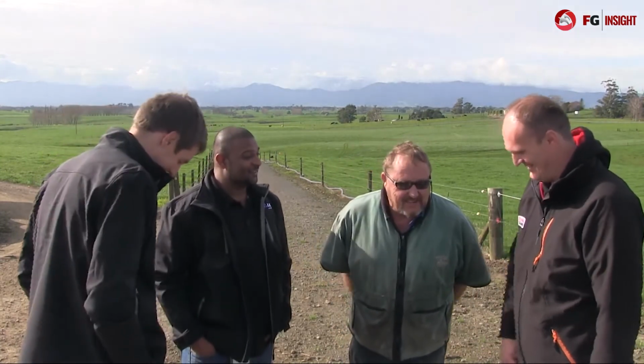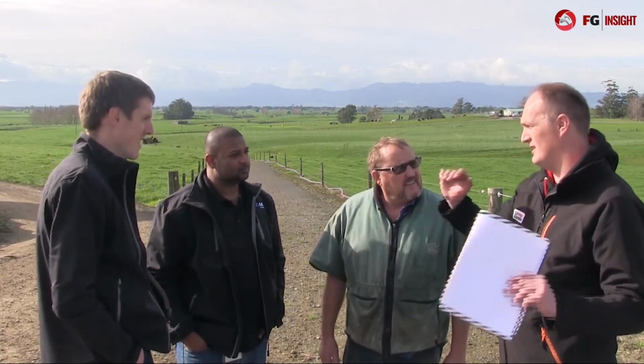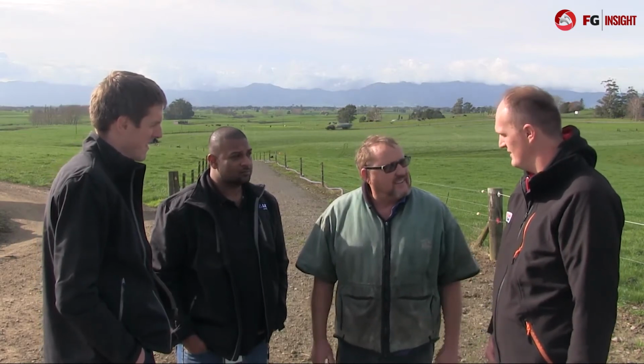My expectations would be really great to have 4 weeks calving and 90% in. That would be the ultimate, wouldn't it? But I would say I'm happy with 5 weeks, 85 to 90% in. So overall then, the addition of all this tech compared to how you used to farm, which was a lot more manual and labour intensive, what does it give you now? Just better things at my disposal to deal with problems, and actually notify me of problems before they actually happen. That's really what I'm after. You can jump on it before it happens.